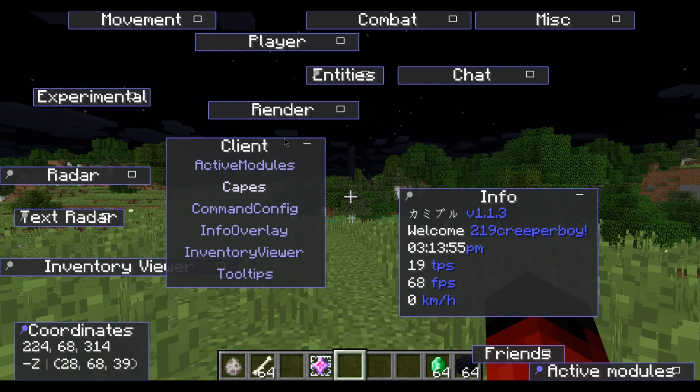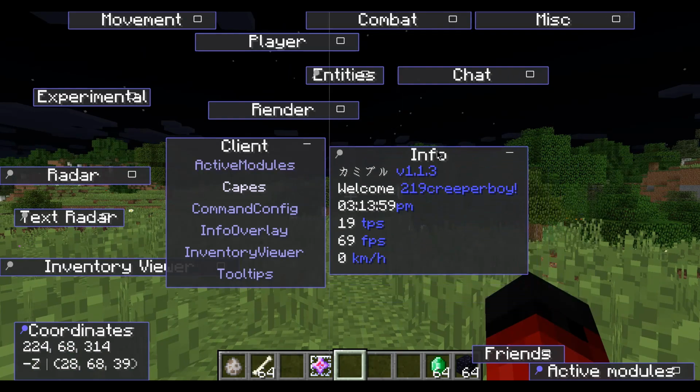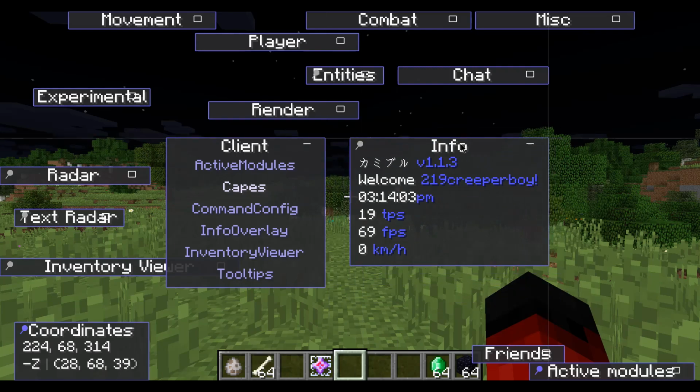The GUI is kind of messy. I don't really like the GUI for this client, but it does have some cool features. As you can see, it kind of aligns everything up with other modules and stuff. I do think that's pretty cool, but it's just kind of cluttered. I'm not sure if you can remove this, but from what I know right now, you can't. So it is just kind of cluttered, but there's the info tab right here, the active modules list.